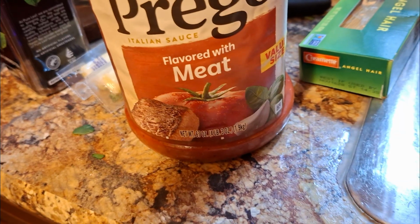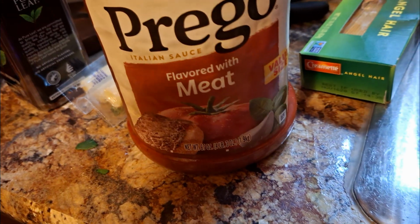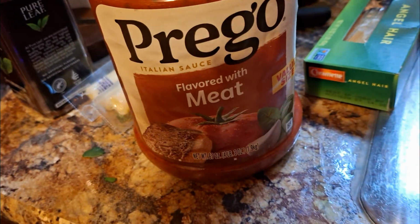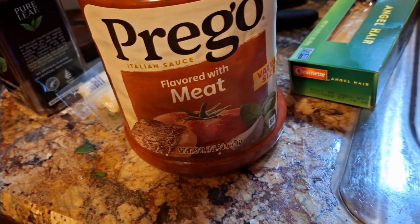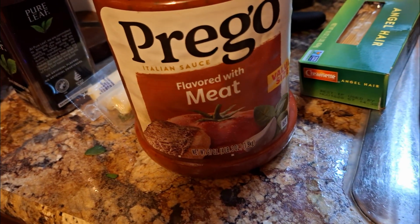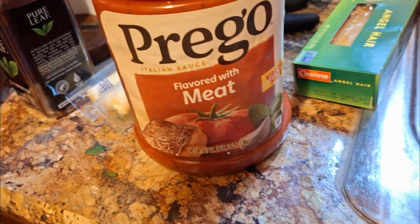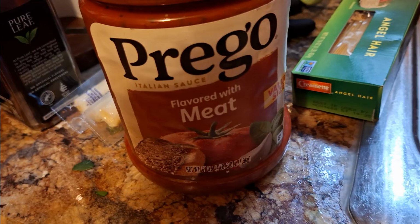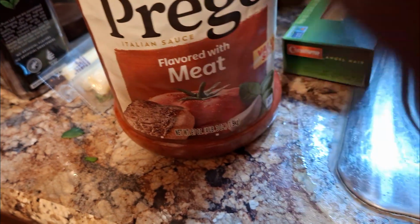So once I put the meat inside the oven, I'm going to go ahead and put on my angel hair spaghetti, because you know spaghetti don't take that long to cook. But I'm going to put this inside the skillet and get all the flavors together. I have garlic and all that kind of stuff. I have fresh garlic in here too. You can also use fresh garlic if you like. I have garlic powder and a little fresh garlic in the meat, and also in the skillet. So I'm going to put this in the skillet once the meat is done for more flavor.